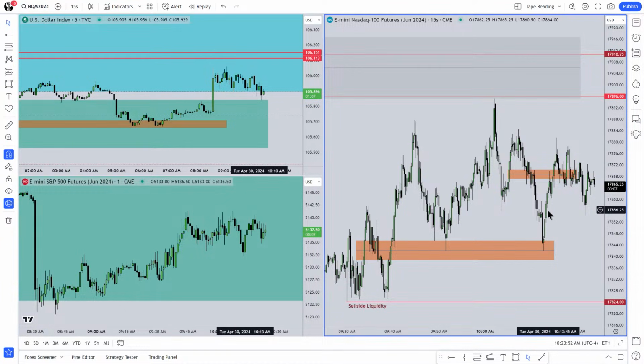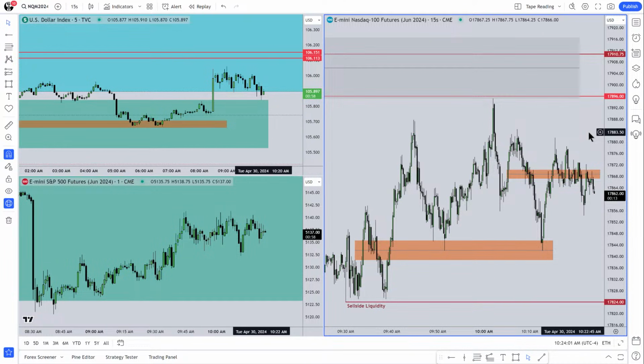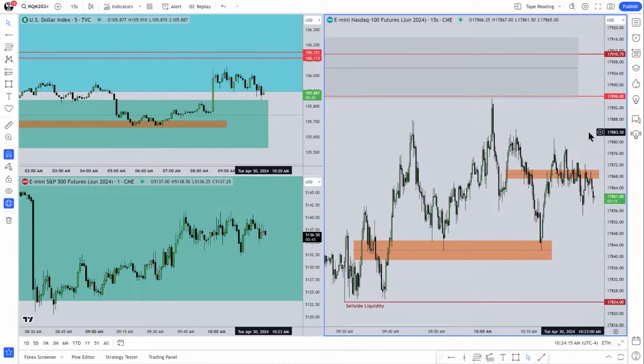We got a reaction off of it, yes, but we're just having a hard time with the bodies to get through this gap. You see how the bodies are respecting that gap still. To me, that's something that I would not like to see in a long holding position for a run that opened at 9:30. So look at the price action right here. Really, what did you miss? Nothing. It's a lot of up and down, give and take, and it's not really done much at all.